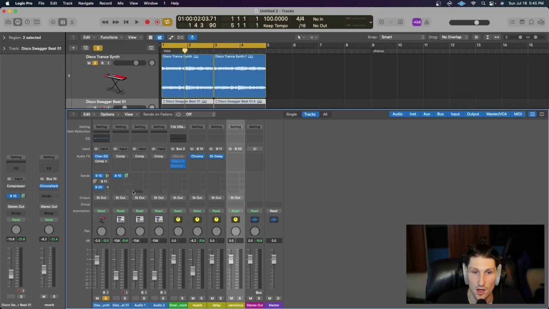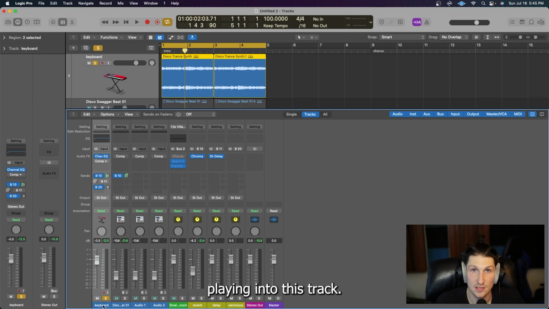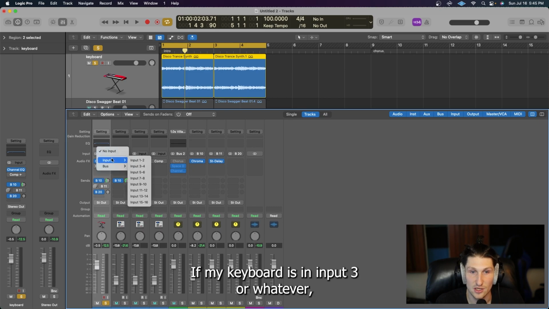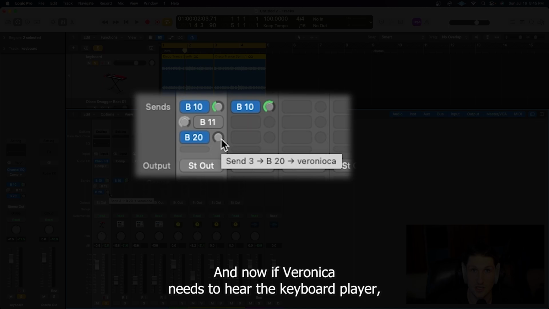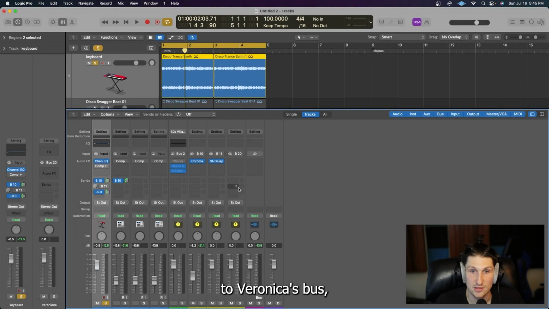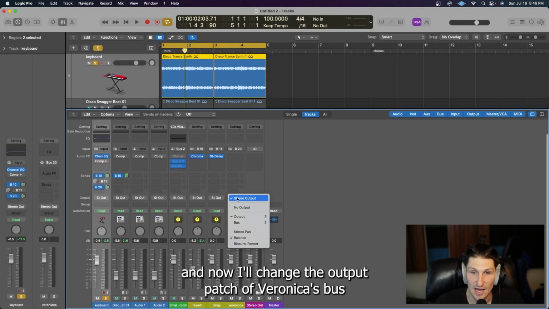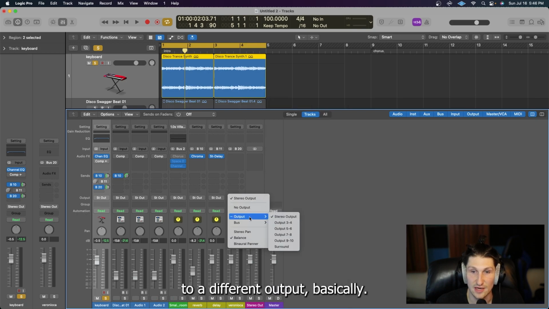And now I have my keyboard player playing into this track. If my keyboard is in input 3 or whatever, I'll just go down and choose input 3. And now if Veronica needs to hear the keyboard player, I'll send a little bit of signal, however much I want, to Veronica's bus. And now I'll change the output patch of Veronica's bus to a different output.